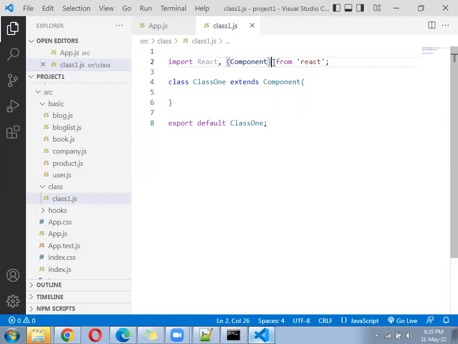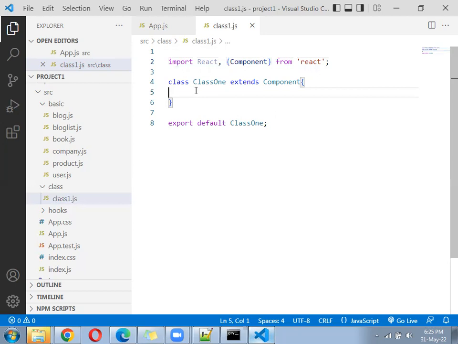So we are calling Component, meaning we have the right to use its variables and functions. After calling Component inside our project, we can call the variables and functions of the Component class.